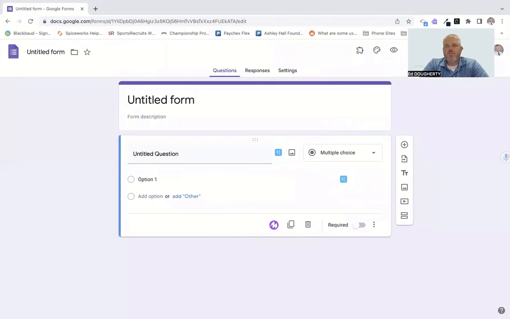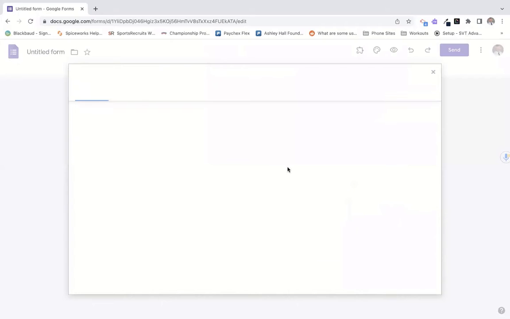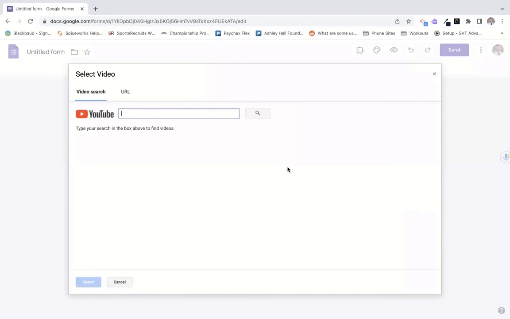Let's take a look. So here is a Google form that I have blank to start, and the first thing we're gonna do is add a video. So here in my toolbar over here on the right-hand side, the add video icon is here with the play button. And what I'd like to do for my students is select a subject.